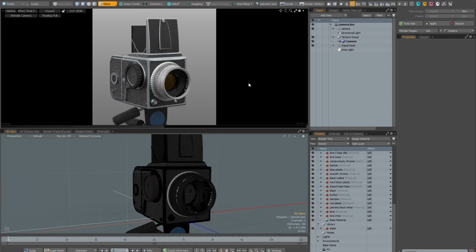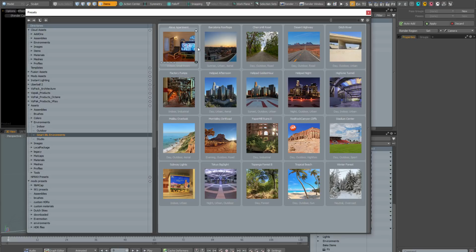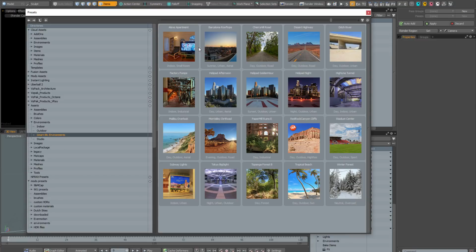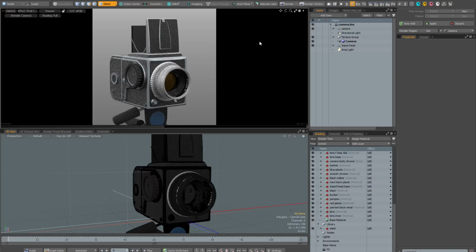So one of the things that I always found slowed me down when wanting to test a bunch of different environments in my scene is that I open the preset browser, double-click an environment, test it out in my scene, maybe rotate it, maybe change the brightness, decide it's not right, come back to the preset browser, try the next environment, and so on and so forth. So I wanted a workflow that was more immediate, where I wouldn't have to repeatedly keep coming back to the preset browser, but rather just have one preset that would load a bunch of environments into my scene, and I could cycle between them using a rig. And so this is the idea behind the Instant Lighting Kit.